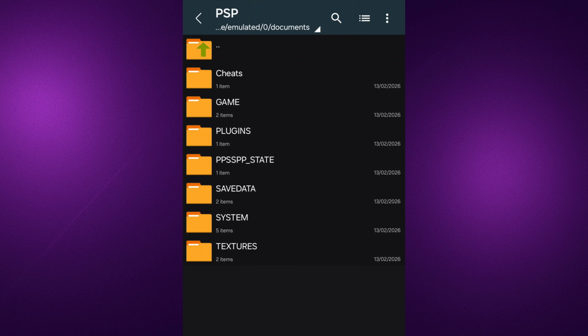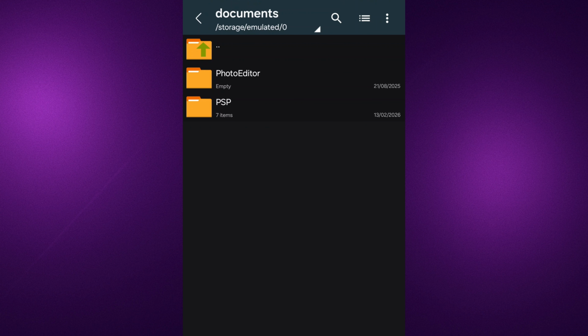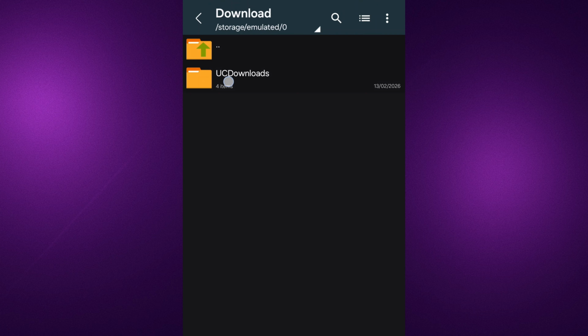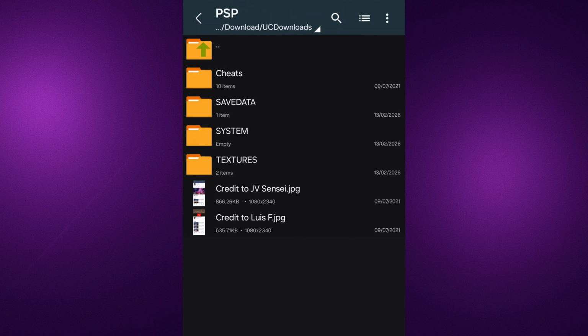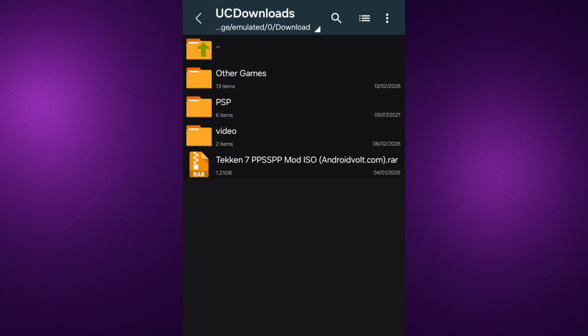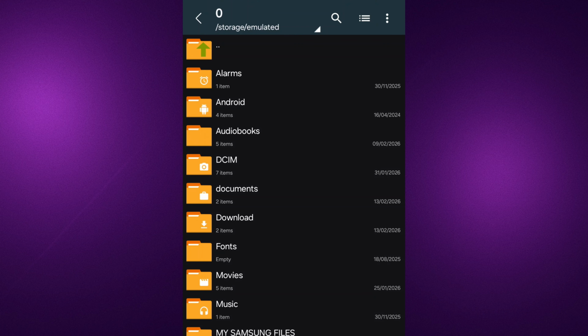textures, paste it in here. So it's just all about moving the files from the download section and moving into your original PSP folder. So that's what we are just doing. So let's go and check if there's any other thing we need to move. We have moved the texture, we have moved the system, we have moved the save data. So let me check if I'm actually going to be needing this one. So I don't think I'm actually going to be needing this one, but let me see if we actually have a section for that in the original PSP section.